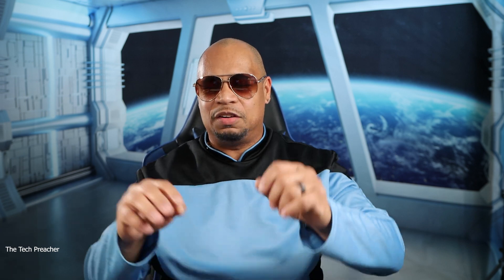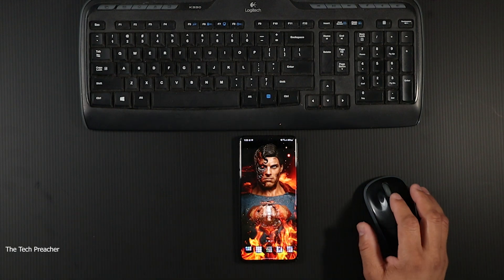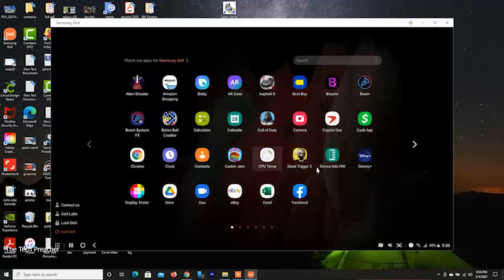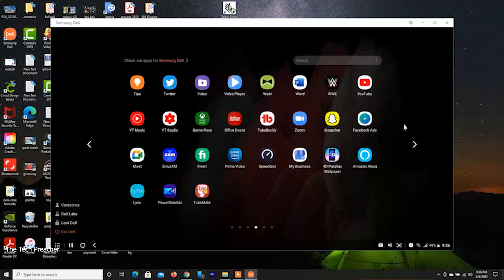The reason why I'm excited about that is because if I'm doing work documents on my device, now I can do it on my PC on a bigger canvas using a keyboard and a mouse. Now I can get a lot of work done if I started it off my device. Now we have DeX running on my Windows PC. This is awesome — I can do all my tasks, everything that I need to do from my device to the DeX environment on my PC.